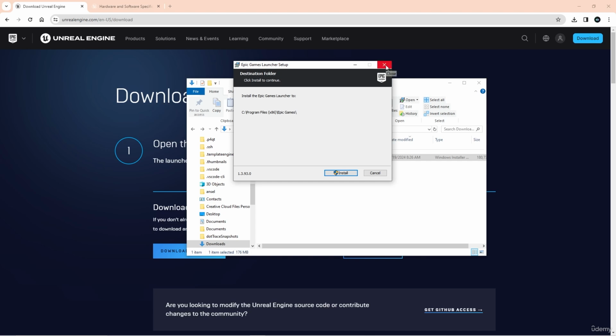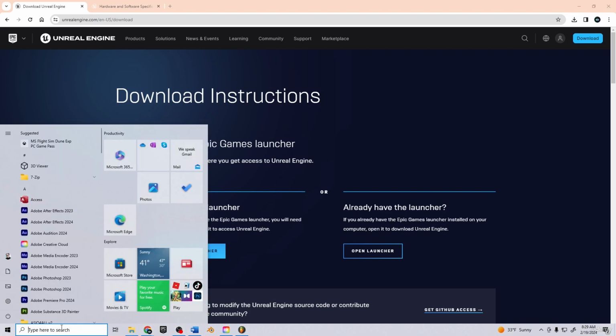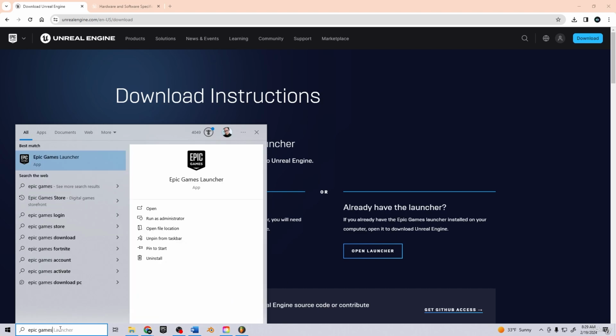So once you're finished installing the Epic Games Launcher, you'll now have the option to launch the Epic Games Launcher. If you're on a Windows machine, you can typically use the search bar to find that app. So if I search for Epic Games Launcher, there it is. You can also pin this to your taskbar so it's always on the bar. And of course, you can find this on a Mac by simply going to your Mac's Finder. Either way, run the Epic Games Launcher. You don't have to run as administrator, just simply run the launcher.